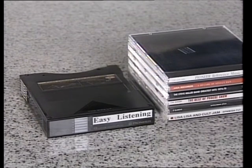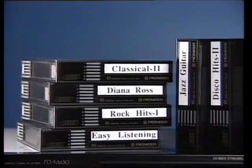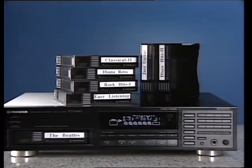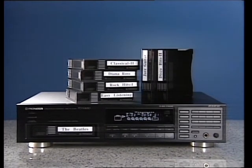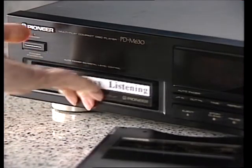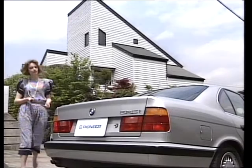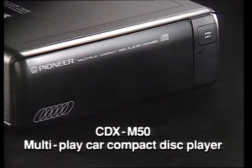As you can see, this magazine holds 6 discs without getting bulky. What's more, these magazines double as storage boxes to help streamline your CD library by allowing you to classify discs by artist, by type of music, or by other common factor. And for added convenience, you can even take the same magazines to your car and pop them into the multi-play CD player of your car audio system.